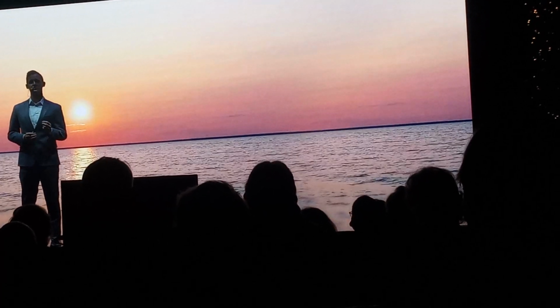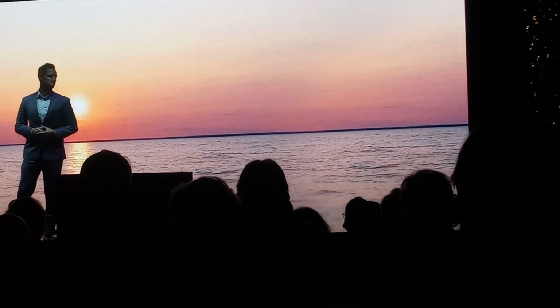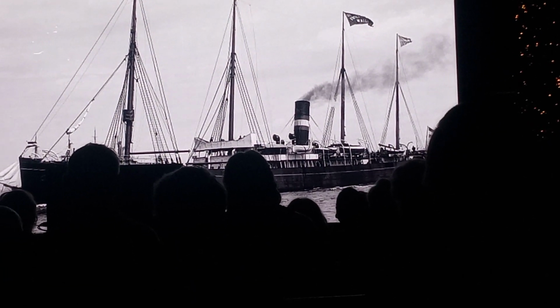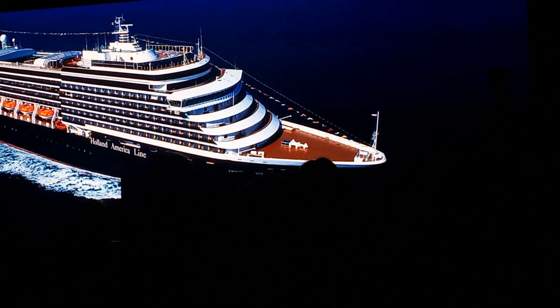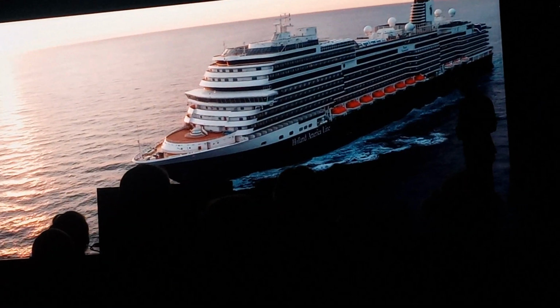Now, I want to leave you this afternoon with some words from Bill Miller, because I think he puts this whole thing pretty well. It's not about rivets or steel or carpets or artwork. It's the magic that somehow a ship has when it comes in the beginning that just extends to everybody, and they just love it. They've been a wonderful family. They've been my friends. I've watched them come and go, their life stories. It's like a great big maritime soap opera with all these actresses playing these parts. And when I put my little head on the pillow at night, I think the ships are still here, thank God.